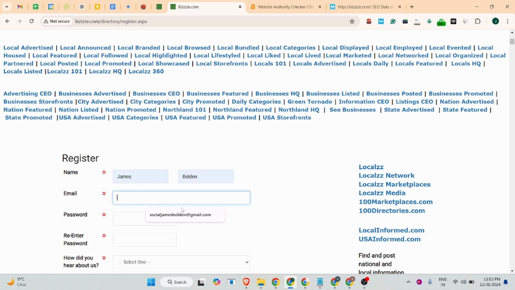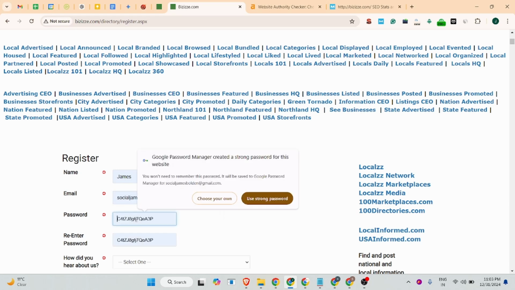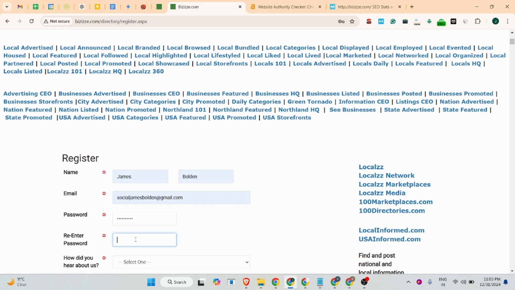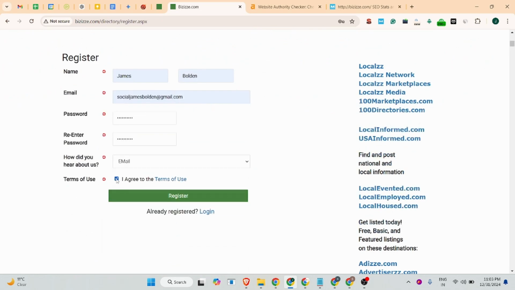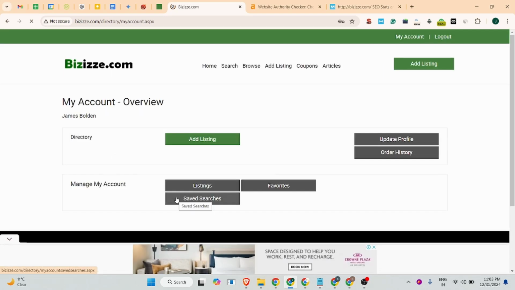So James Bolden, the email address, and there I can choose my password. Resubmit your password, select the acknowledge terms and conditions, and click on the register button. Yeah, so here it is. Our account is successfully created.